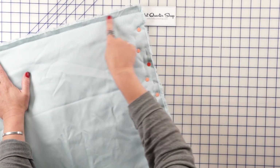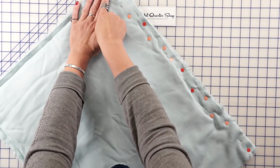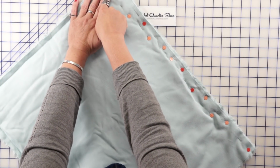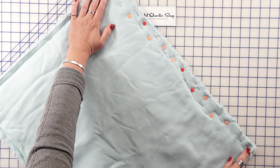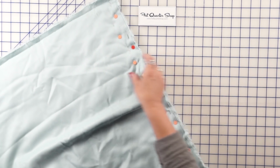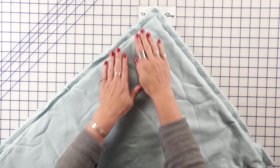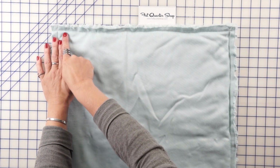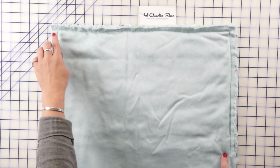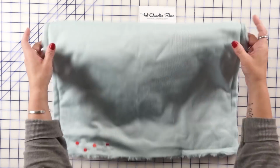So once I've sewn all the way across the top, then I'm going to pin the side again, and I'm going to sew from the top that we've already stitched all the way down this edge, back stitching at the end. I'm going to do that for both sides. We're going to stitch all the way to the very end. So once I've stitched the top, the side, the other side, and I sew from the top down on both of those, then I'm going to be at the bottom.